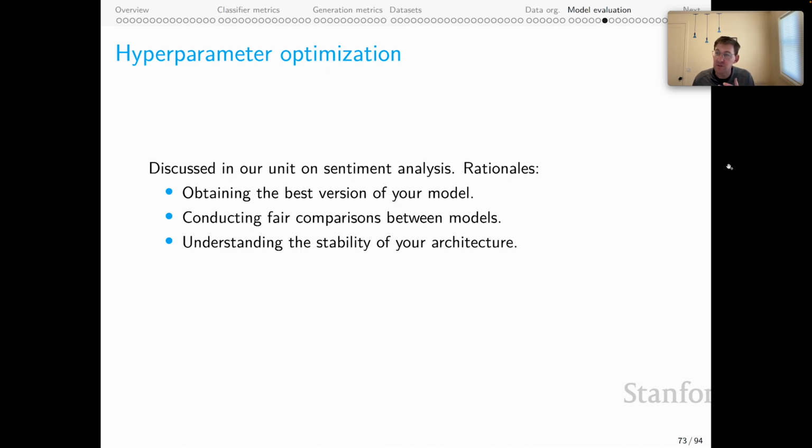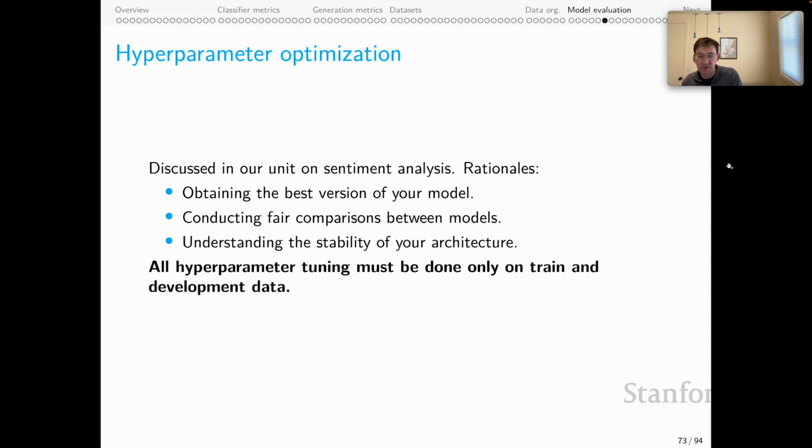You might want to understand the stability of your architecture. This is interestingly different. This is where you're not interested in the best parameters, but rather how stable system performance is under various choices people might make, in order to get a sense for how robustly it will perform if people are, say, not attentive to these hyperparameters or set them incorrectly in a kind of inadvertent accident or an adversarial setting.